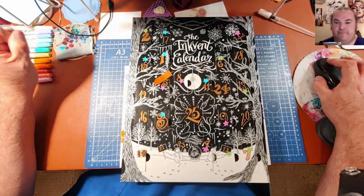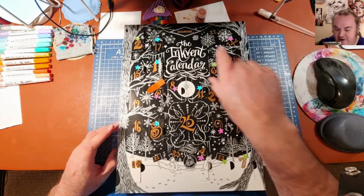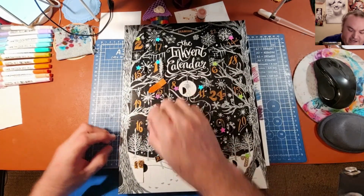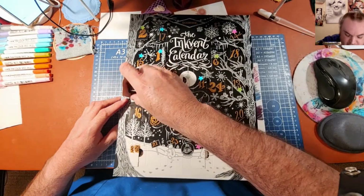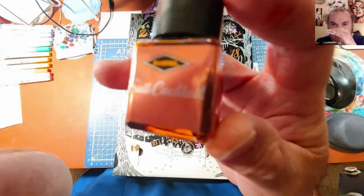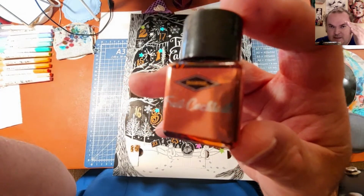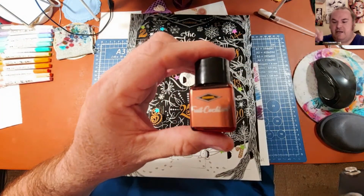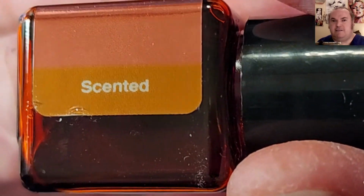Okay, good, I'm live. So, we're here to do the Diamine Inkvent calendar. Again, I couldn't find 19, so I had to put a little indicator telling me where it was. I kept thinking it was somewhere else. Today's ink we are doing... Let's see. Oh, for gosh sakes. Can I? There we go. Diamine Fruit Cocktail. It is a scented ink.